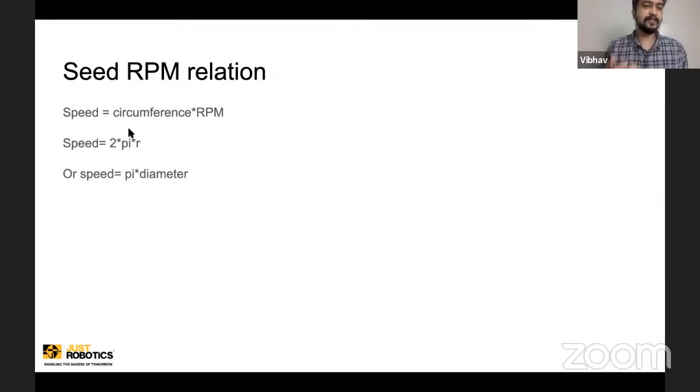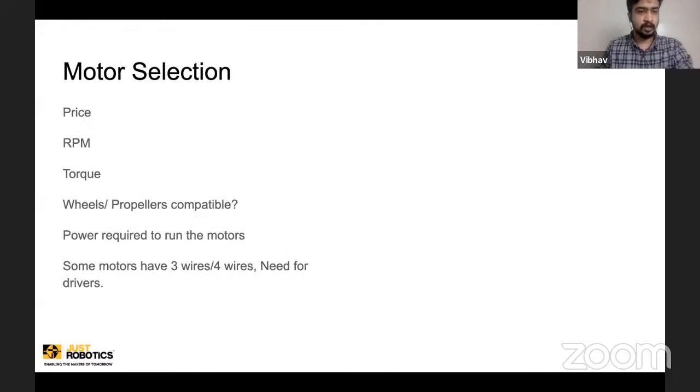If the radius is in millimeters, it will be millimeters per minute. When I say RPM, it is rotations per minute. You have chosen a motor, and you have selected the RPM.